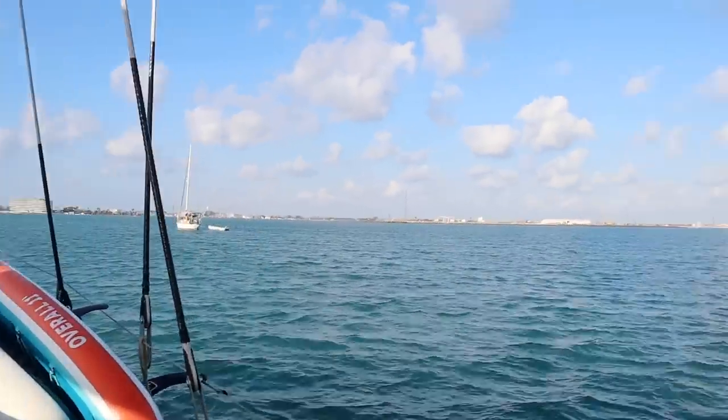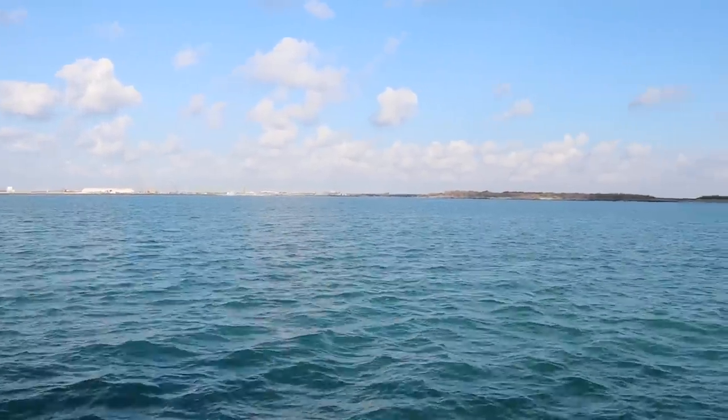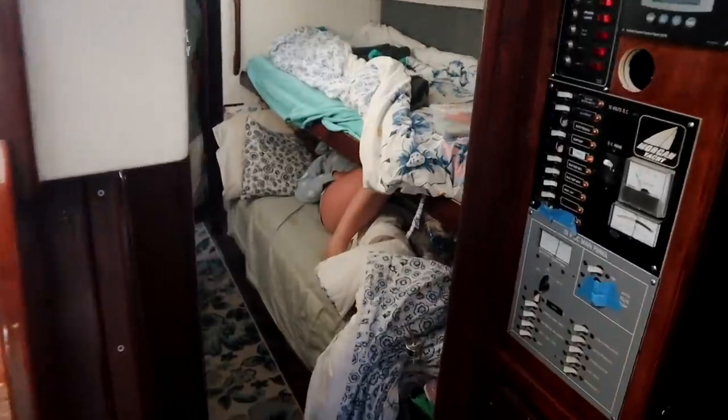It's really nice right now. Early this morning, we had all of the fishing and charter boats going by, and it was really rolly. Glorious, glorious day. Let's just make us real cruisers. The kids are still sleeping. They played hard yesterday. Abigail commandeered Gabe's bed. He's got quite a bit of sun.